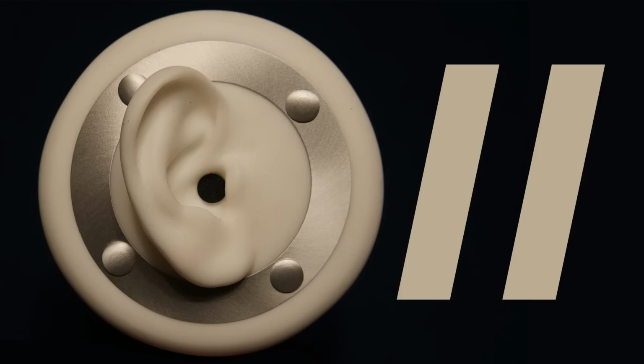Now it is time to do both ears at once. In 3, 2, fold ya. Or maybe not. I don't know. But now both of your ears.